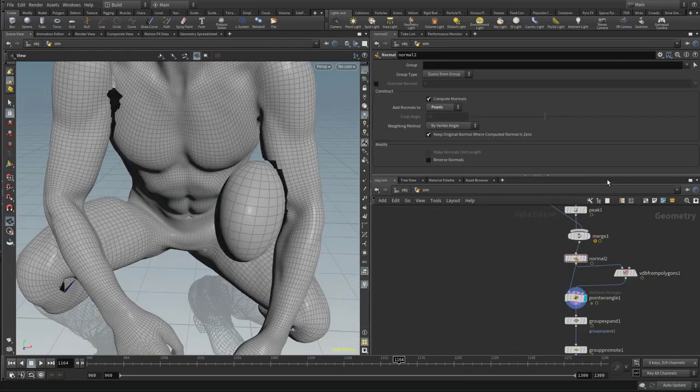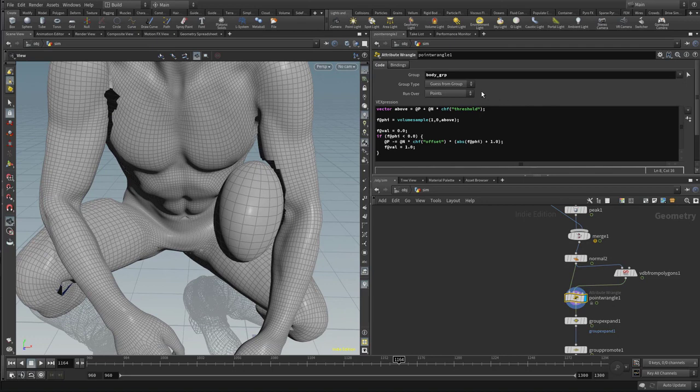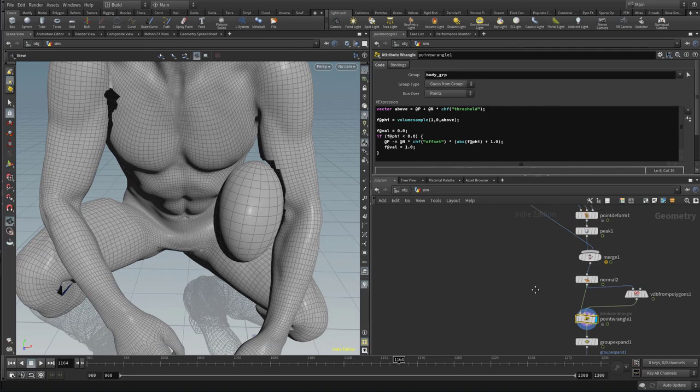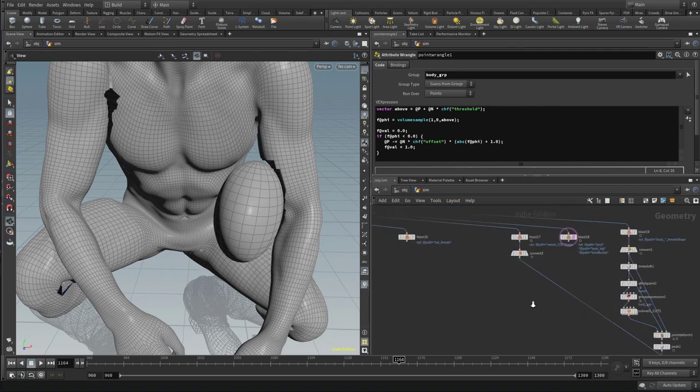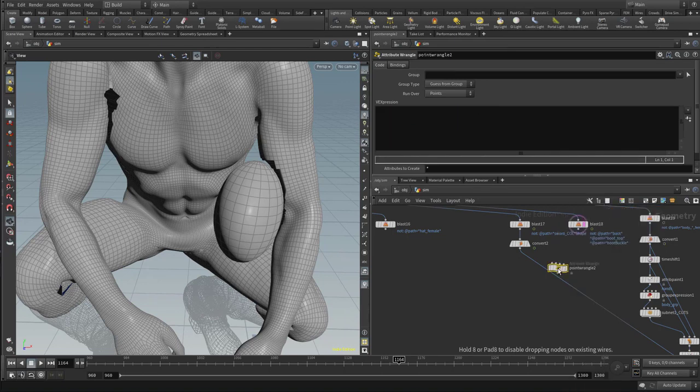Now, in order to get this to work, we need to include the sword. Right now, the sword is not in the body group, and in this point wrangle I'm only doing it to the body group. One thing I like to do in my process is use a point wrangle and just define everything. So let's do that right now. PW, point wrangle. In this point wrangle we're going to do two things, and we're going to do this for every single object in our process.